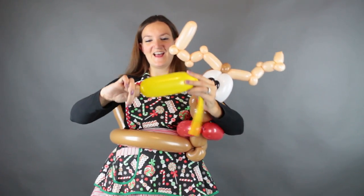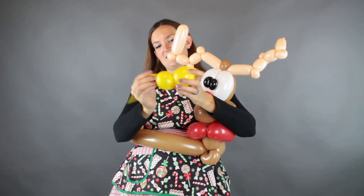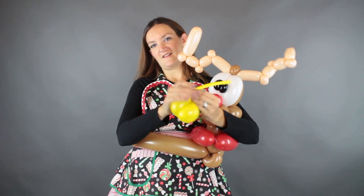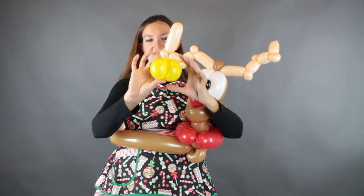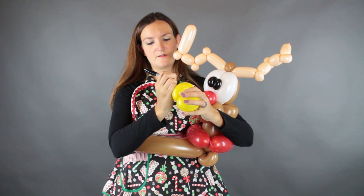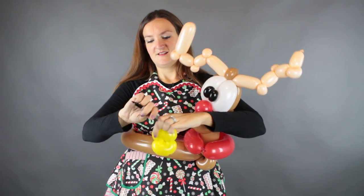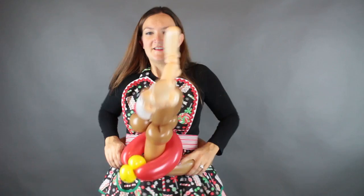This is so awkward! I want to get two bubbles out of this one, so I'm just going to let some air out, tie it off, twist it in the middle, and tie both ends together. Cut the tails off and take these and twist them to make two pinch twists. Before I put this on, I'm going to do a little bit of artwork because I want this to look kind of like a jingle bell — so I'm going to do four dots and then connect them. Then you can just slide that up on our red balloon. Get them all straightened out. Now he's got his jingle bell necklace on — ta-da!